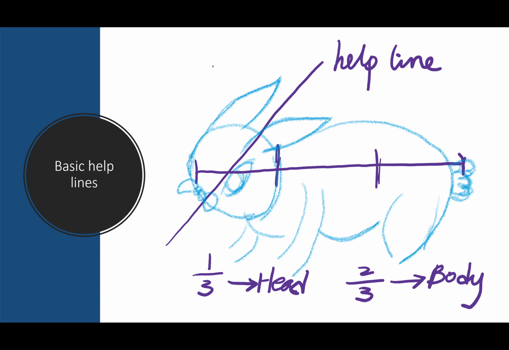The help lines and action lines use the first element we talked about in the first video, lines. For the bunny we are drawing today, the help line is a straight line, as seen here. The bunny is sitting on the ground, not moving, therefore the line is straight. If this is complicated for you, just think about the help line as a way to start drawing the bunny. Don't worry about the action versus the help line if you're not at the stage of drawing realistic people or moving animals. The next step is to separate the help line into thirds.